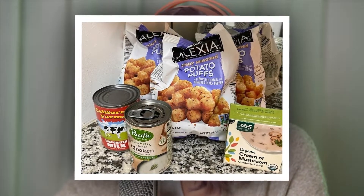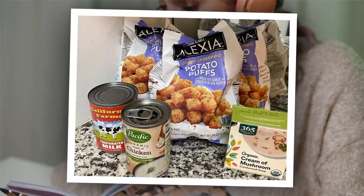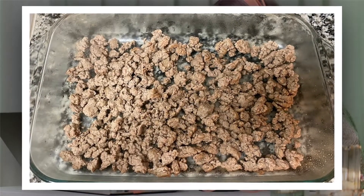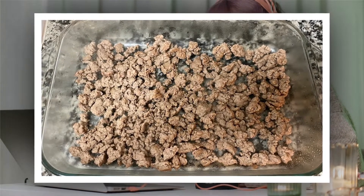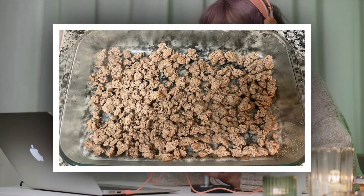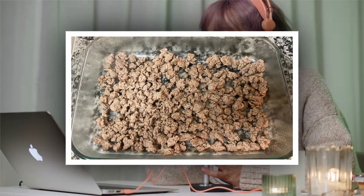When I pulled it out of the oven and scooped some out onto a plate, I prepared for the moment of truth. Biting into it, I had my own kombucha girl moment as I processed the flavor. And that's when it hit me — what flavor? The tater tot casserole isn't bad. It wasn't as heavy as I'd imagined, nor did it have the weird creamy texture I'd feared when adding the soup.